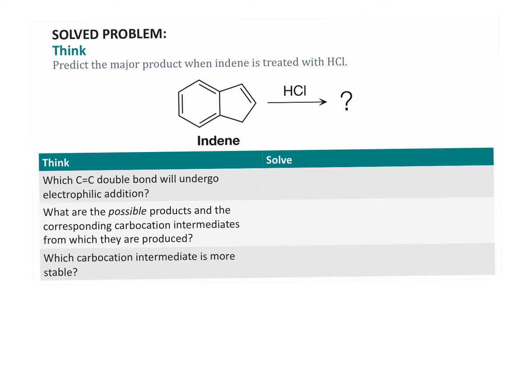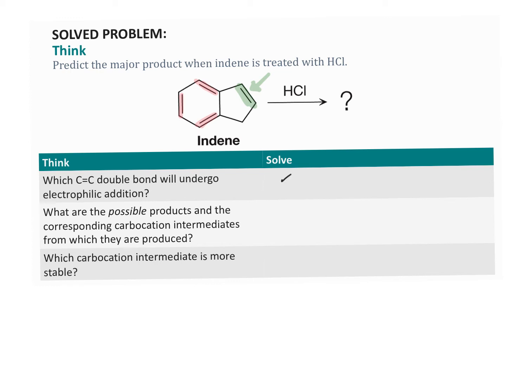Well, we previously talked about the fact that these guys here are part of benzene, and they are part of an aromatic ring, and it's too unfavorable to break up the aromaticity. So that's not going to happen, okay? So red, stoplight, that's not going to happen. Here, I'm using green, kind of to show you as go. That's the one that's going to react. There's also an arrow to it right there, okay? So the other double bonds are not going to react because they are part of an aromatic ring, okay? So that's the one that's going to react. So we've answered that. We just did it above with the image itself.